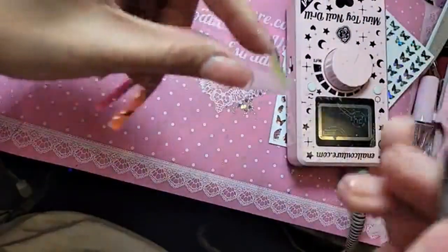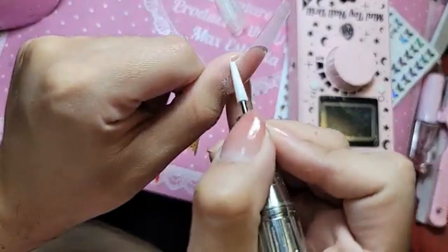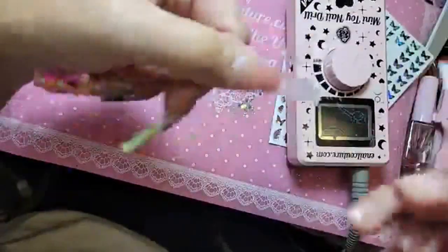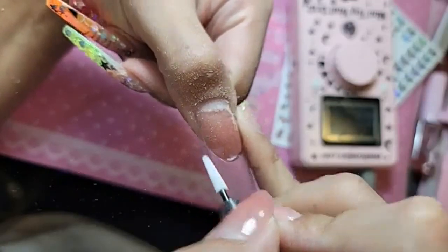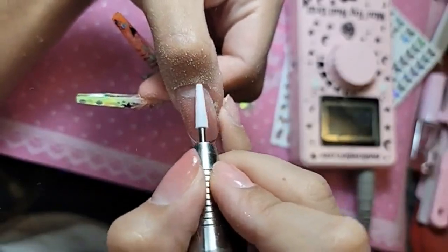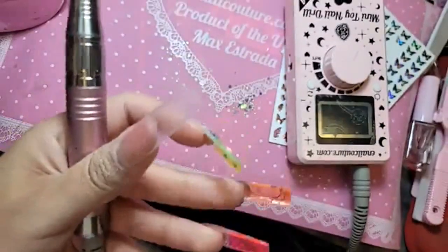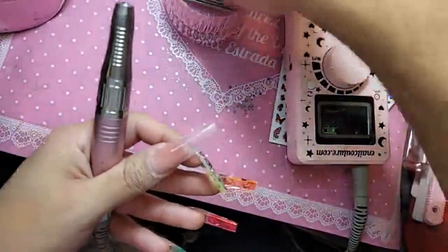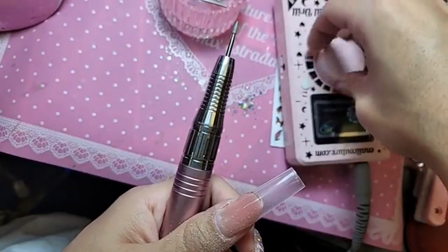So now let us blend in the cuticle. I'm gonna use Pink Magic Wand today. Cuticle a little bit. Let's go in with that nanny, super low speed.